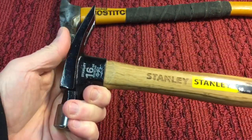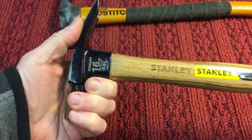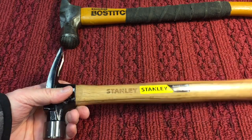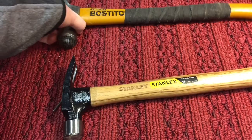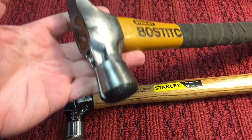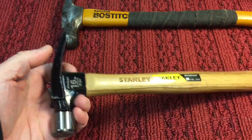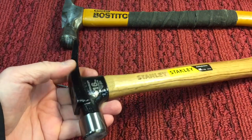No way to wedge it in. You could cut this handle out, but how do you get this epoxy filling out to put another wedge in there? This is a hardwood — that's why you use hickory, because American hickory has characteristics that allow it to go with the weather and hold up tight. Here's another Stanley piece of crap — the handle loosened up brand new. These things are junk, no matter what you pay for them. They could give these away. If you're on a job site, that is why so many people went to composite or steel-handled hammers to get away from that.